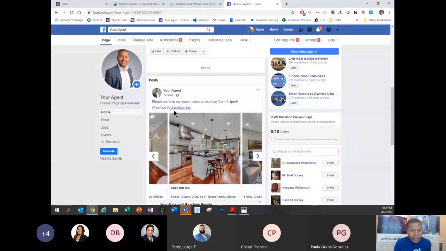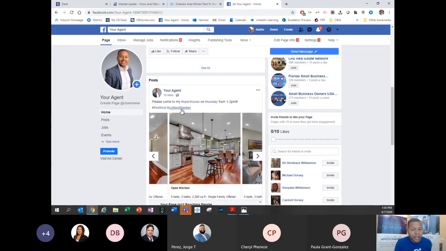Let me go over the hashtags, okay? What do hashtags really mean? I get a lot of questions about hashtags. Why should I use hashtags? I don't know what it means. I'm scared of it. It's not for me. Don't worry about it. Just use it. Just make up some hashtags. Make sure you create a hashtag for yourself.